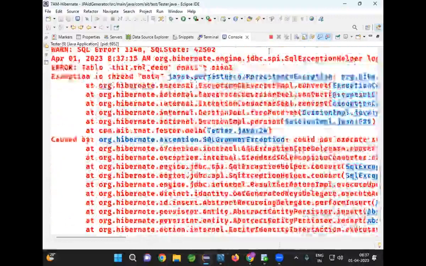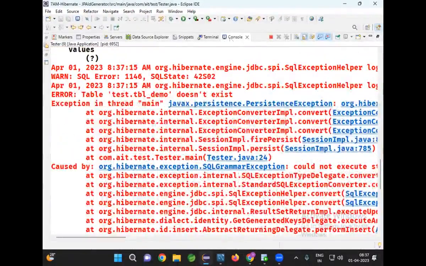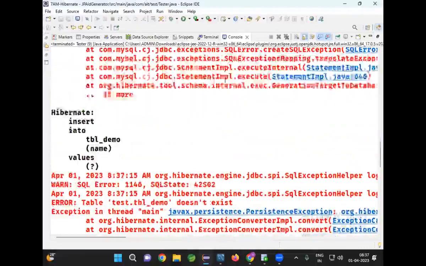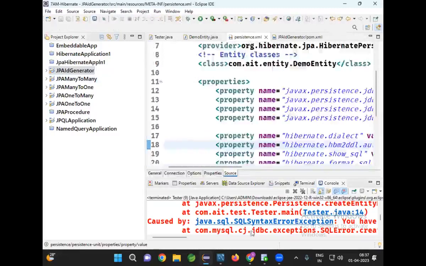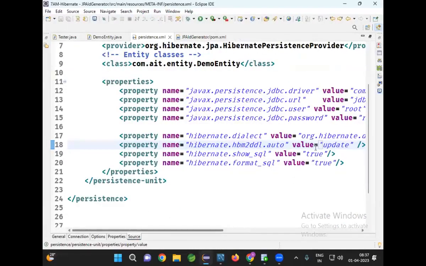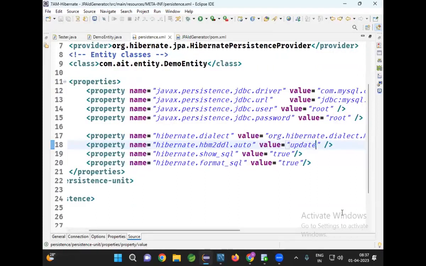Okay, no problem. If the table does not exist, you need not worry. I'll tell you when to write create and when to write update.